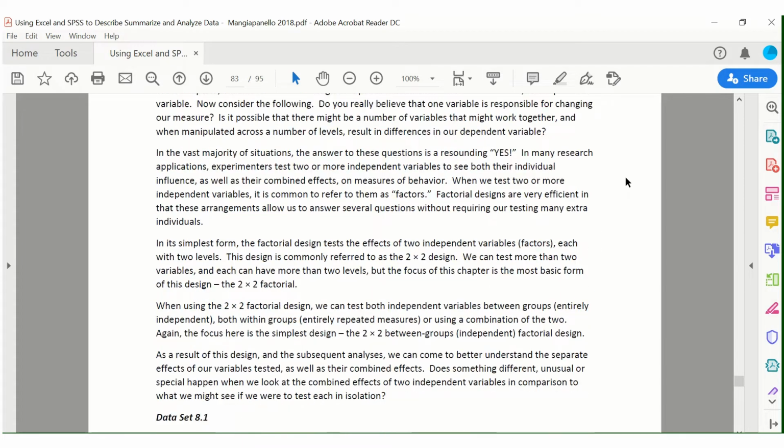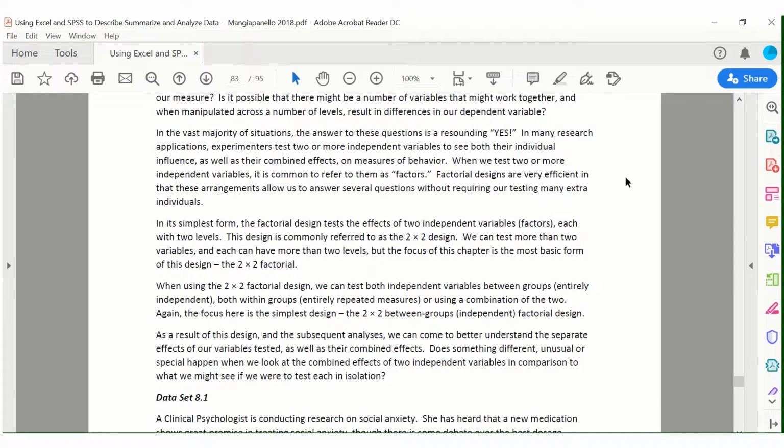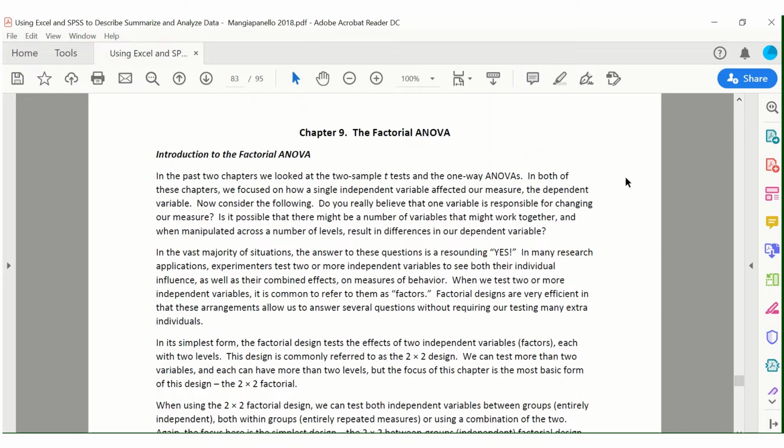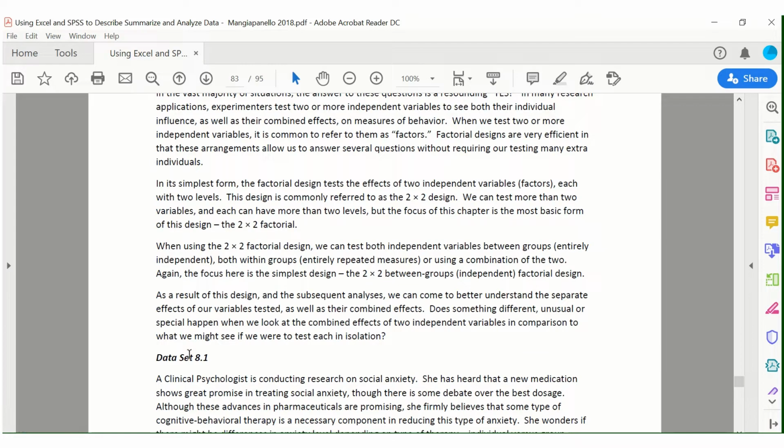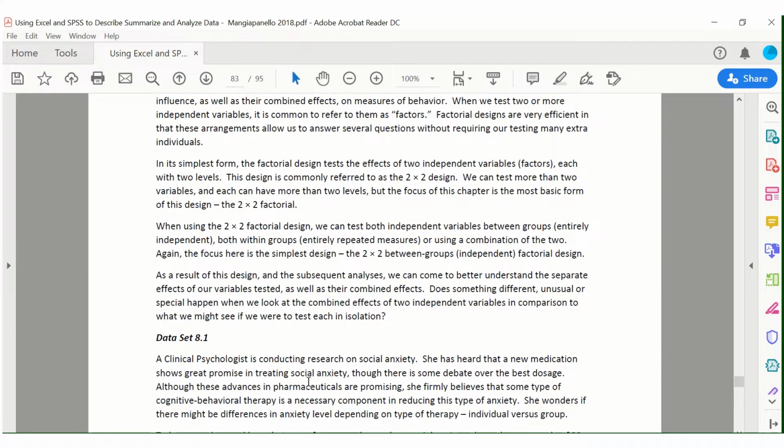Okay, so now in your data set 9.1, there's a typo here, but it should say 9.1. It's basically dealing with something called the 2 by 2 factorial ANOVA. Okay, now this is the easiest form of the design.